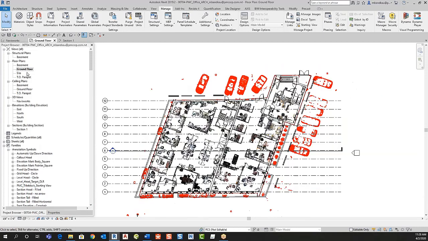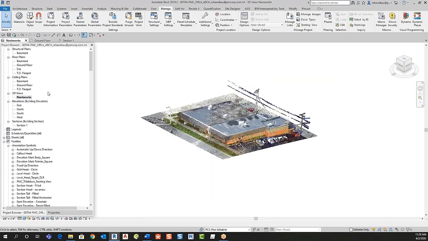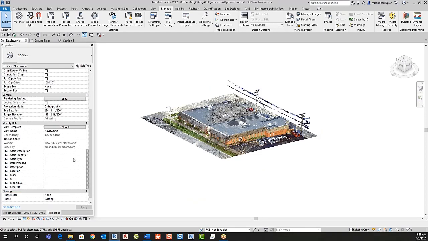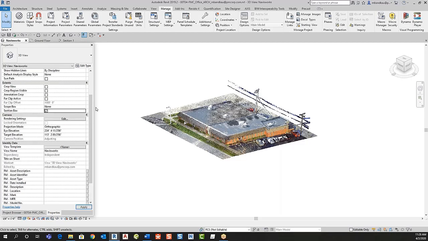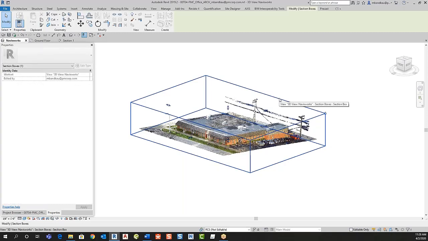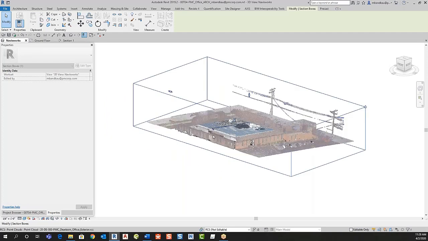Another way to slice through point clouds is if we go into a 3D model, we can turn this section box on, and once we grab that section box, you'll see these blue arrows. You can start slicing that plane. We're getting to the front of the building now.